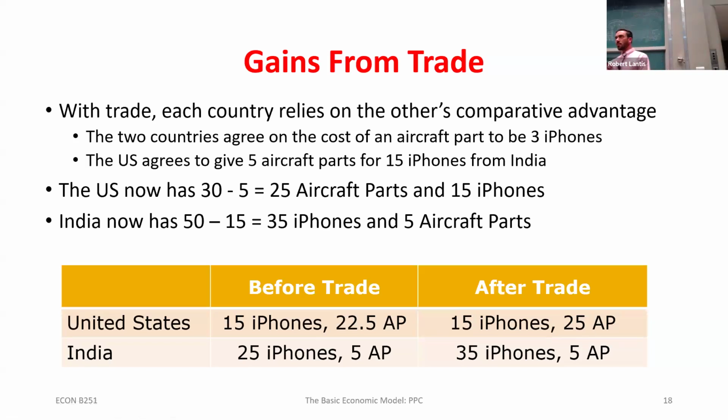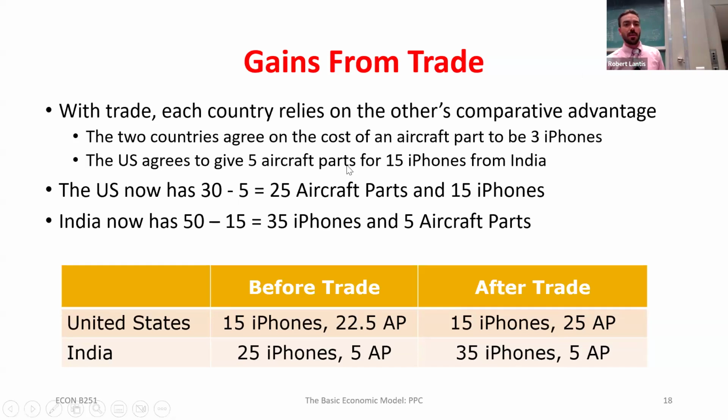Now, once again, an easy toy example, 2 countries, 2 good model, but the same would apply. The math just gets harder if we start to add in more countries and more goods, right? But here we're going to see, if we start to rely on people that can produce something at the lowest cost, both people are going to be better off, or both countries in this example are going to be better off, okay? And here's the math that backs us up, right?